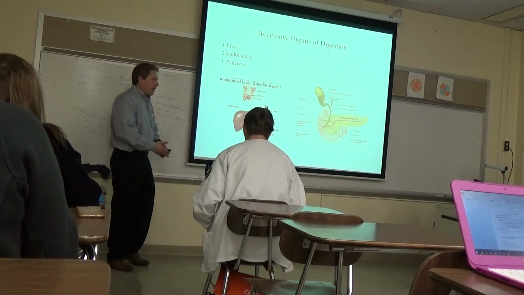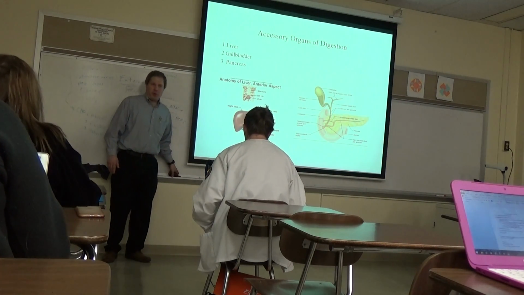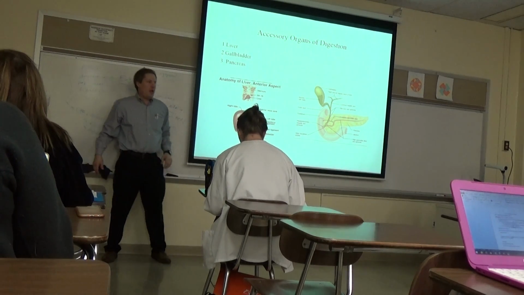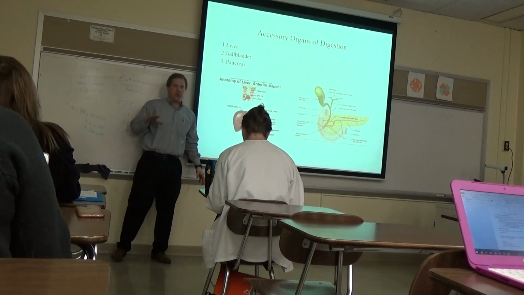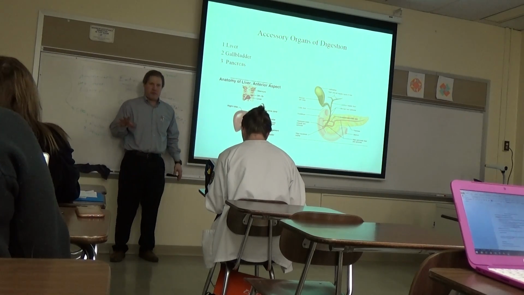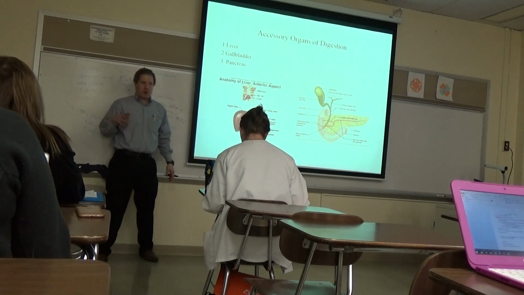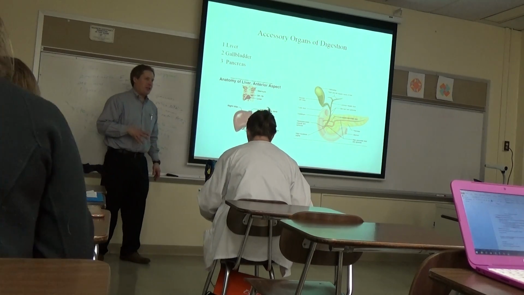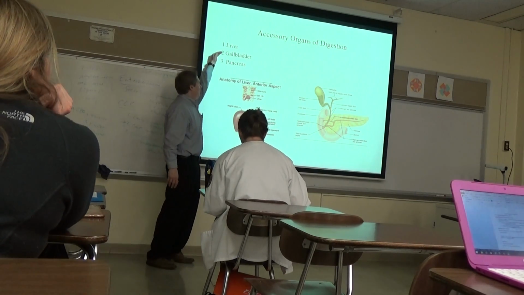All right. Now we get to some accessory organs of digestion. So we've got this conduit outlined, this tube, and we've now got some functions attributed to almost every area of our tube: absorption, some mechanical, chemical digestion as well. Now we have to throw in the accessory organs of digestion. So I've listed the important ones here.